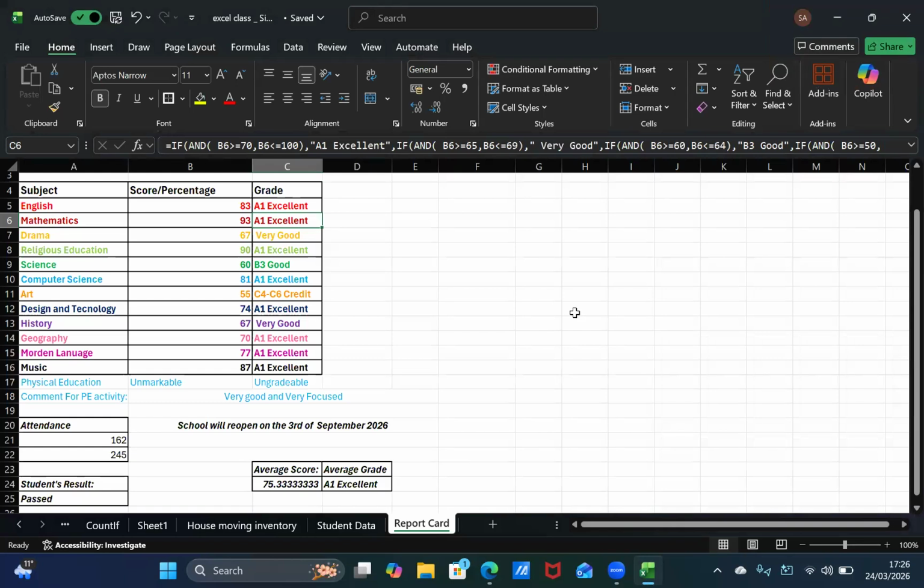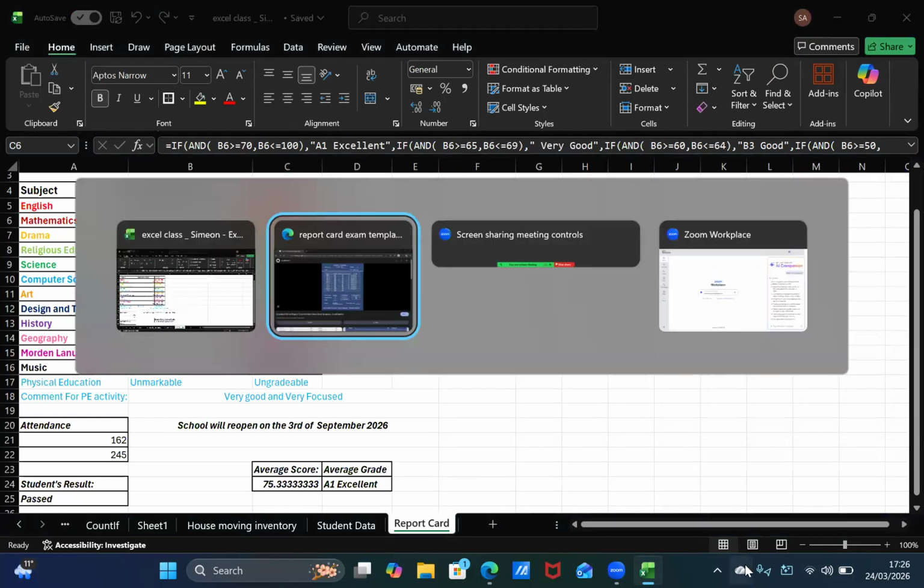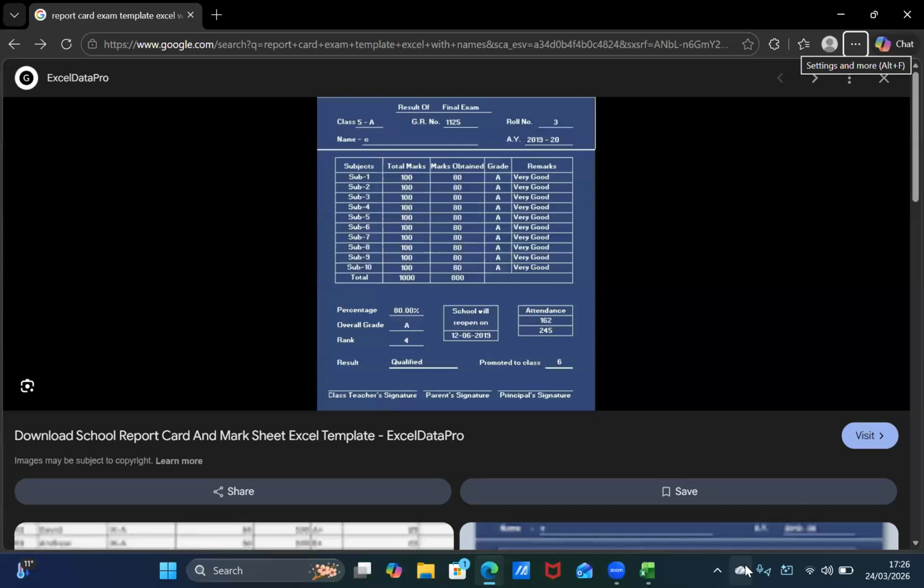Let's see if there's anything that's left. Let's take a look at the template once more. I don't think there's really anything else. Class teacher signature, parent signature.